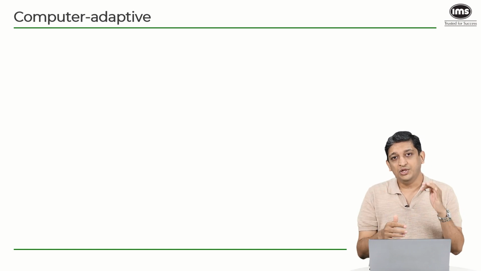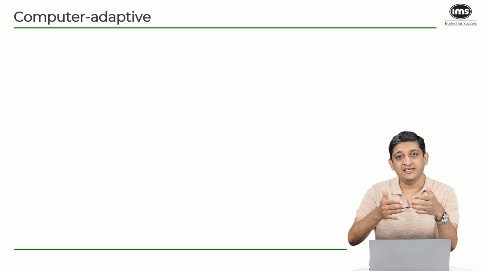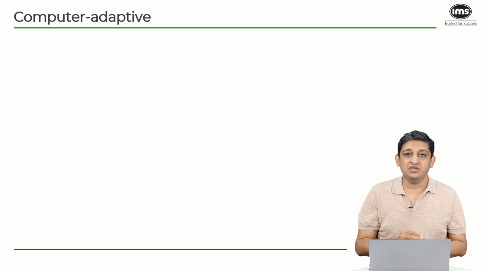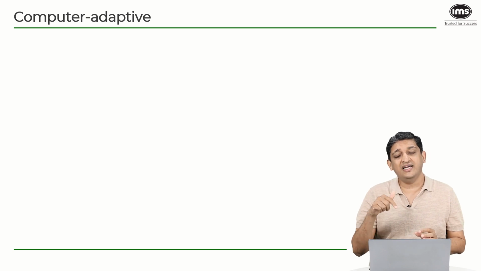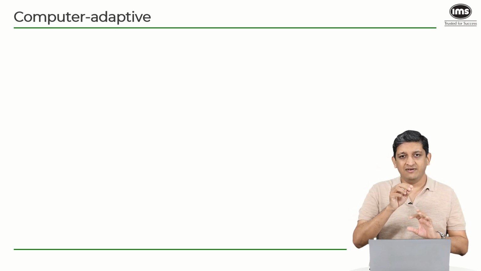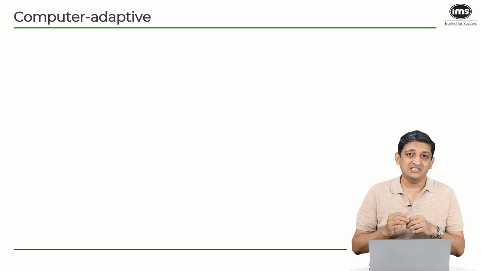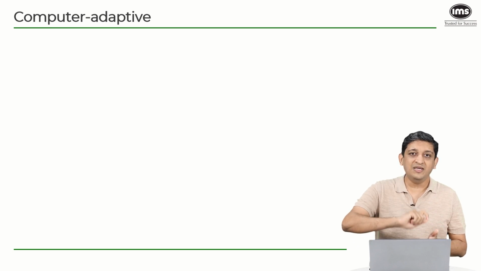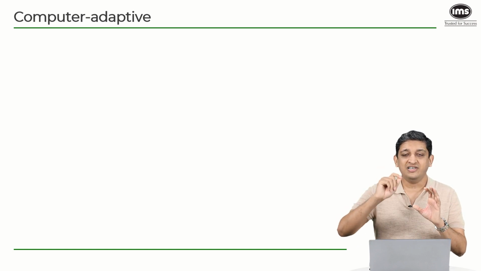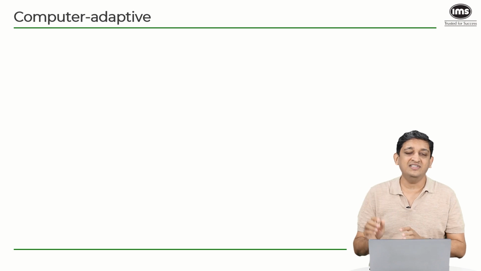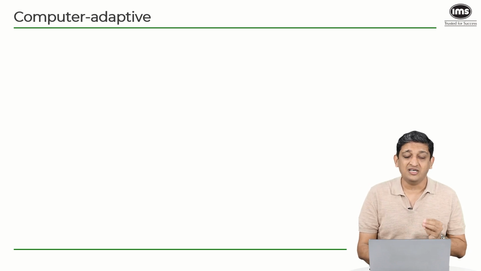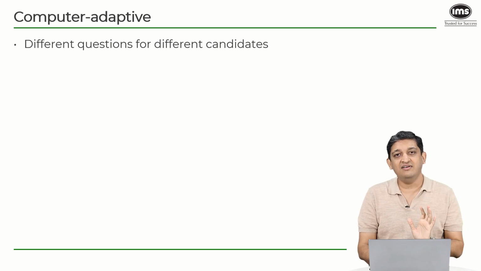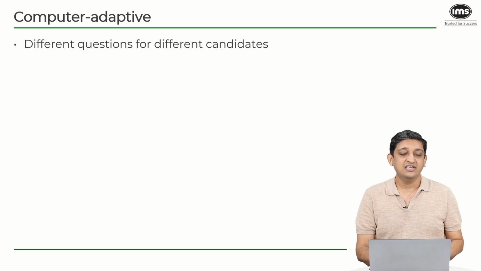Now the system knows that you have scored more than 75 but less than 90. Now it will try to figure out where between 75 and 90 you lie. So the system will try to give you a question of level 85. If you answer it incorrectly, you will get a question of level 80, for example. If you answer that question correctly, then you might get a question of level 83, and so on. So the system will keep on oscillating between two numbers and will try to figure out where you lie at the end of the entire section, right? That is basically what you mean by computer adaptive tests, wherein the test will adapt to your skill and will tell you the level at which your skill lies at the end of your section.